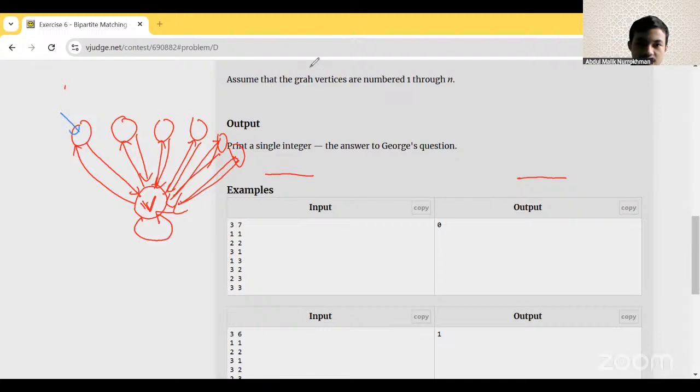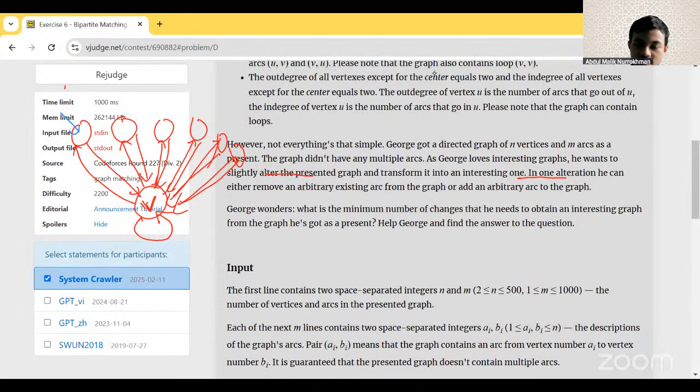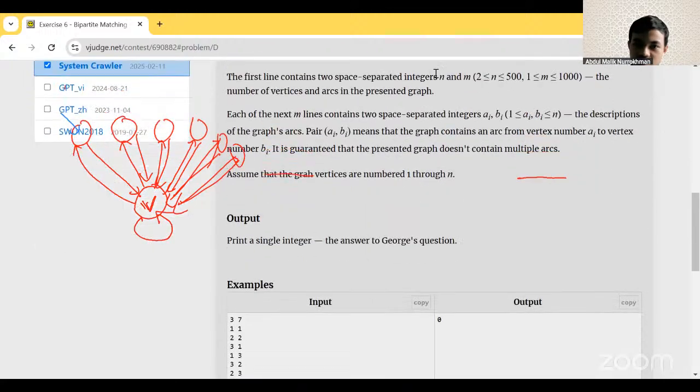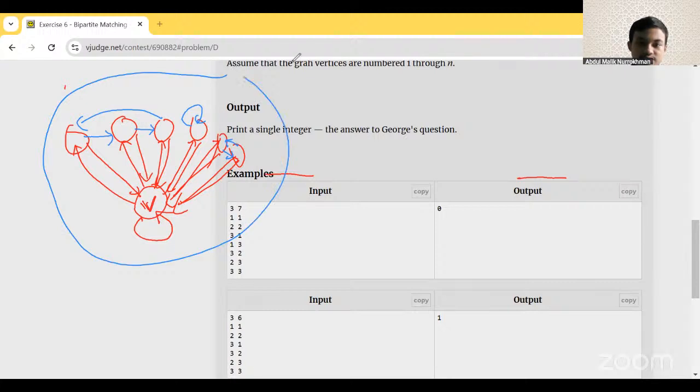In degree is 1, out degree is 1. But we need to make the in degree equal to 2 and the out degree equal to 2. So we can make the other edges like this, here for example, then like this. Okay. Now, is it correct?